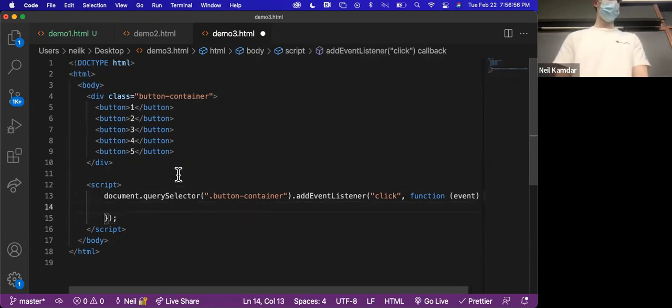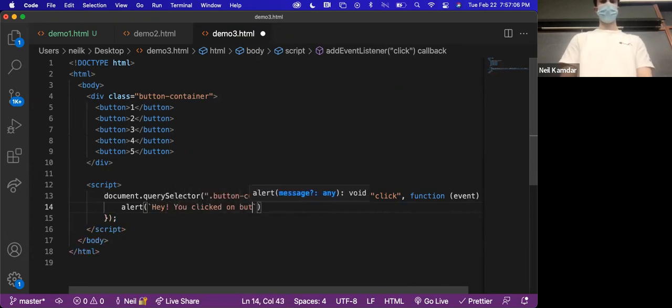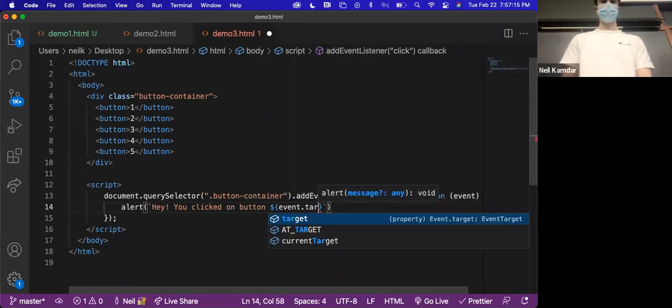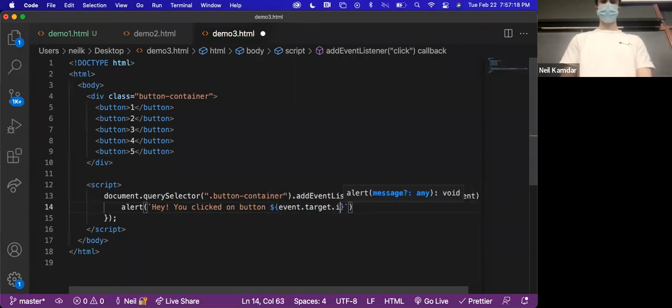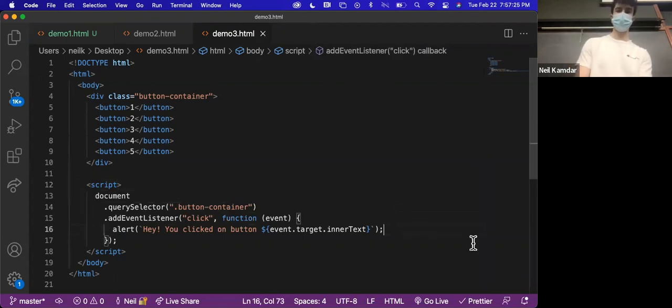Inside of this function, we're going to say text. Okay, cool. So we've seen all this before. Let me move this out of the way. We've seen all this before.